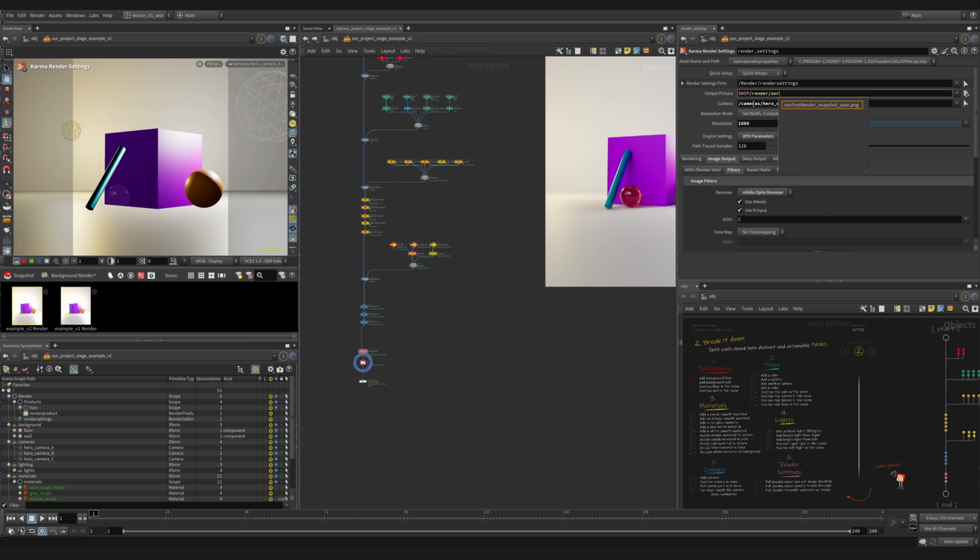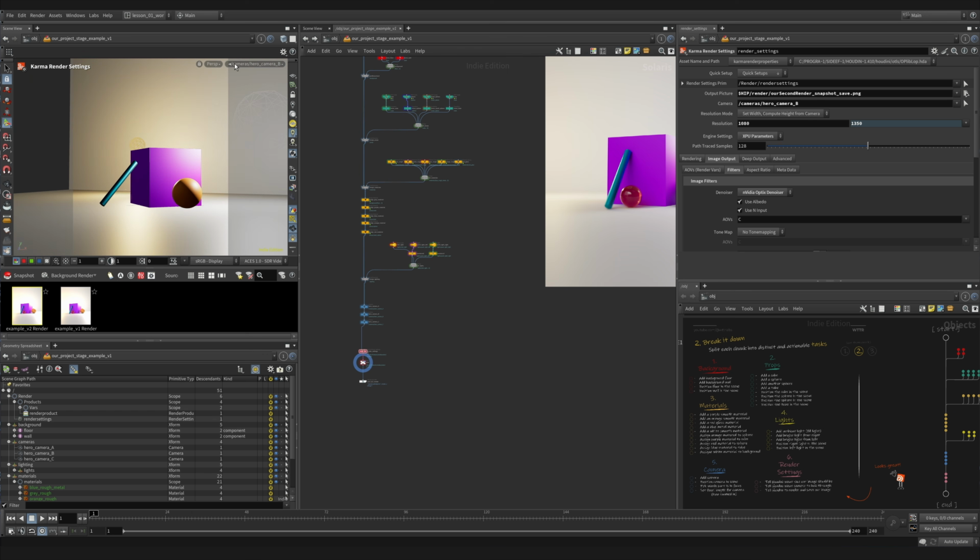Let's do our second. You see, this shows up. That's the file we just saved. If we selected this, this would override the file we just created. So we're going to do our second render. Our second render snapshot save. And now the resolution, the camera here is selected. We can also select a different camera. In this case, this is set to render settings camera, so it automatically updated.